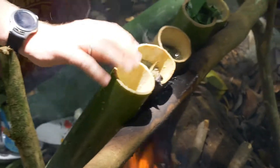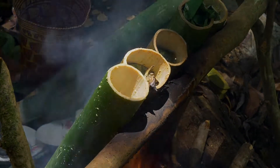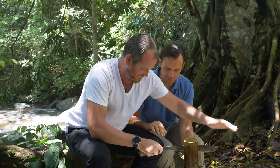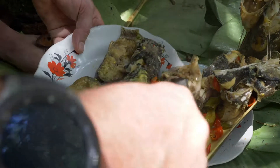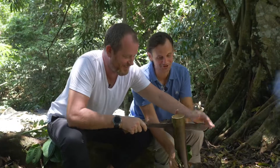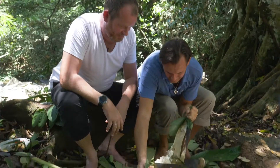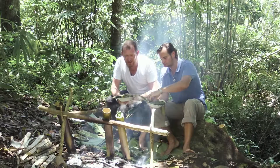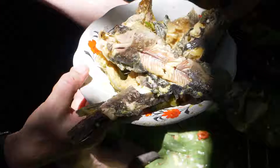We'll allow this to cook for about 30 minutes, as the bamboo is a bit thicker. I think we're ready — hold it just like that and give it a big whack. Here we go! We pick the fish out from here, and we've created a fantastic meal out of nothing in the jungle. Next is the rice. Look at that — it's cooked! They've wrapped it in turmeric leaf, and that is a really hearty meal.